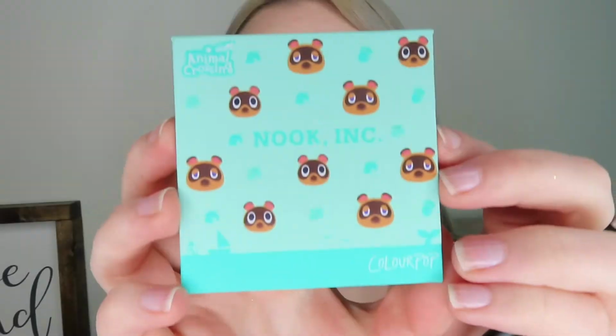That is what the 2 eyeshadow palettes look like. I'm not going to put mascara or anything because I'm just going to take these off and then go in with the next 2 palettes. Okay, then on to the next palette.